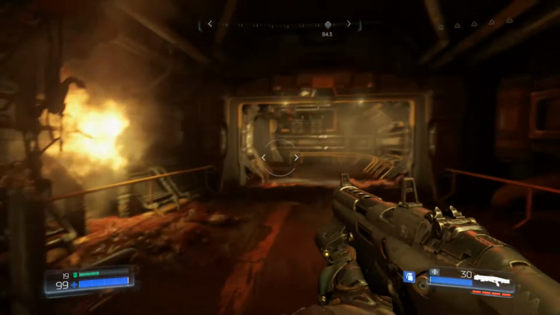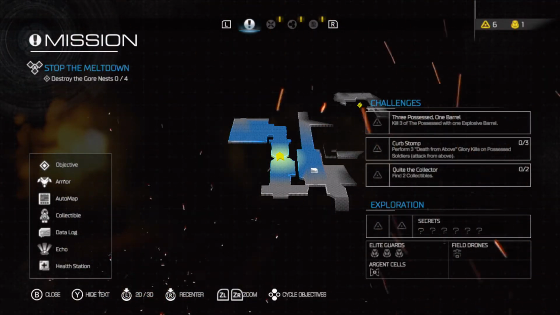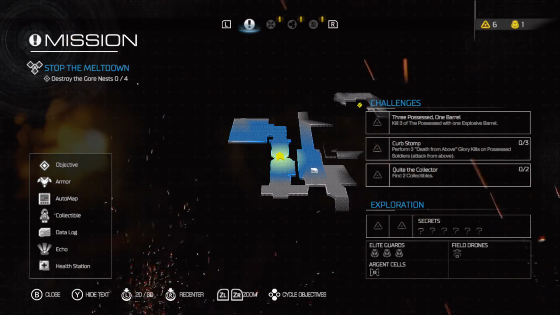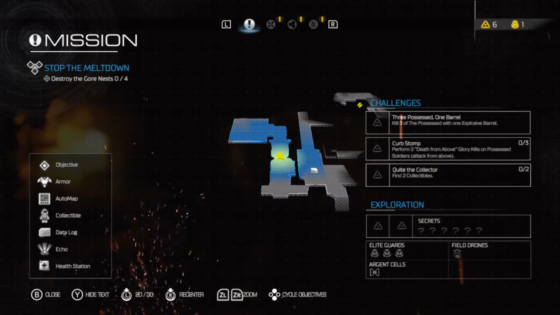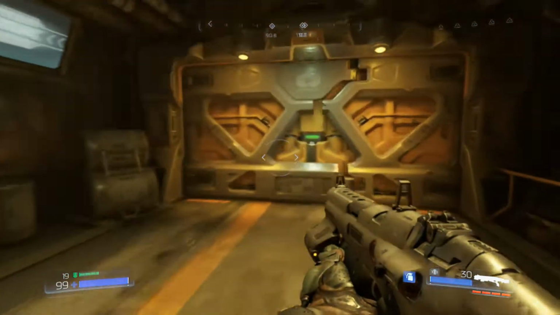The first one being you have to kill 3 possessed with 1 barrel. This is super easy to do at the beginning. And then you have to do the curb stomp, which is take out 3 of the possessed soldiers with a death from above. I'm going to show you really easy ways to do that as well. And of course you have to find 2 secrets.